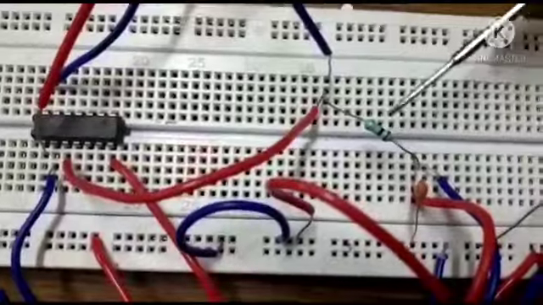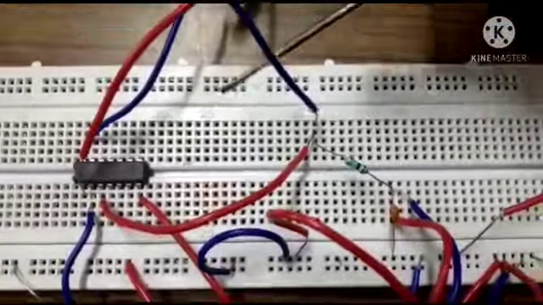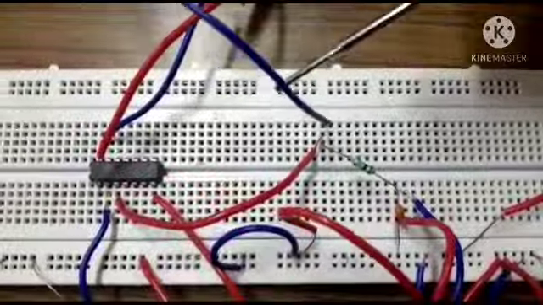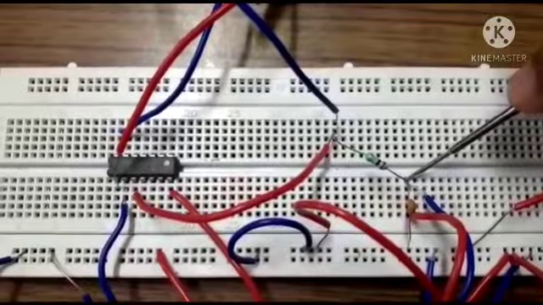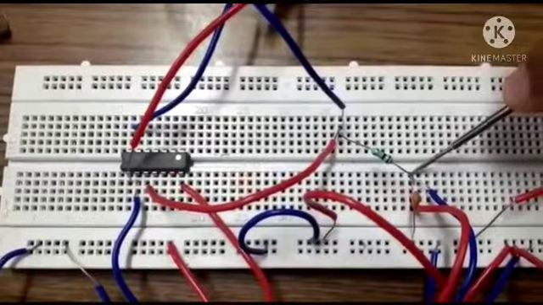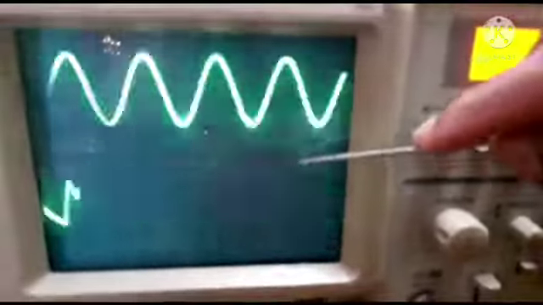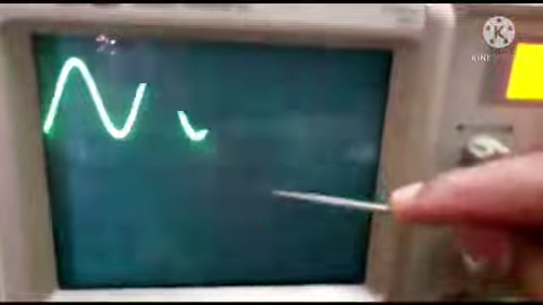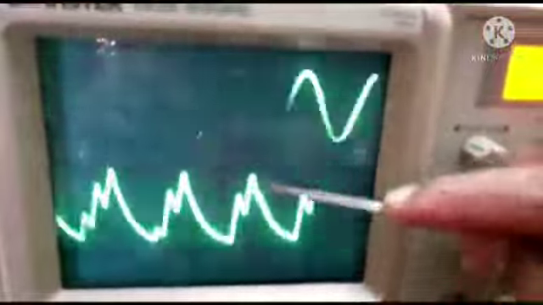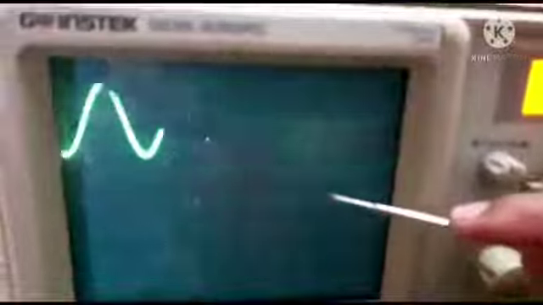Next we are going to check the output at the integrator point. For that, the delta modulated signal is given as an input to the integrator, and at the integrator output point we are going to check the slope overload condition. So this is the integrated output. You can see only half of this cycle is approximated by the step signal, right? You can compare this with the input signal. Only half of the signal is approximated by the step. This condition is called the after slope overload condition.